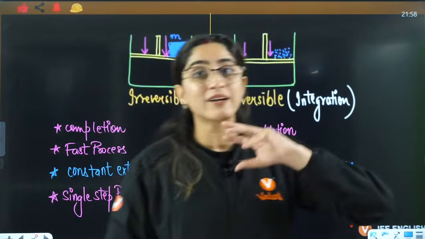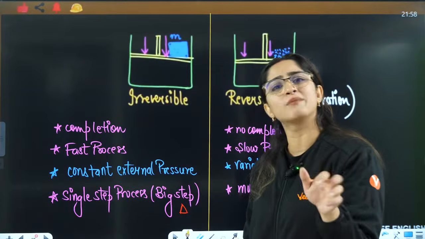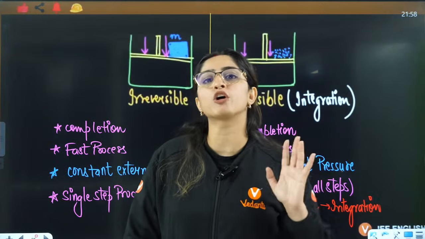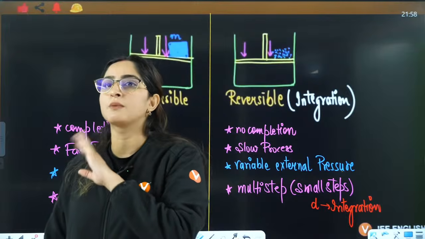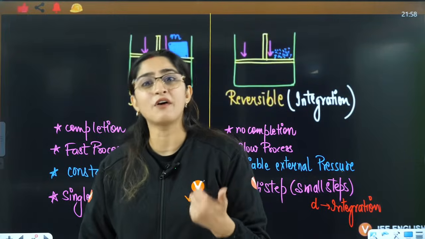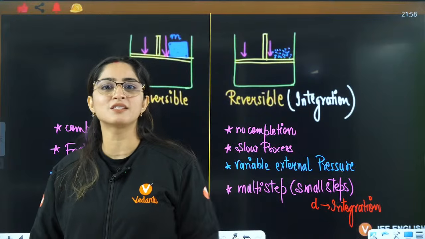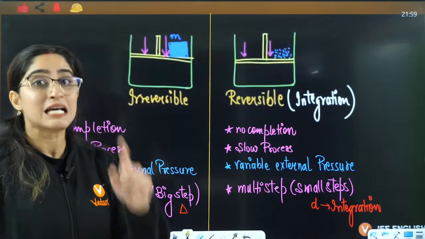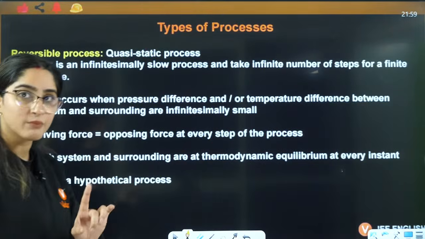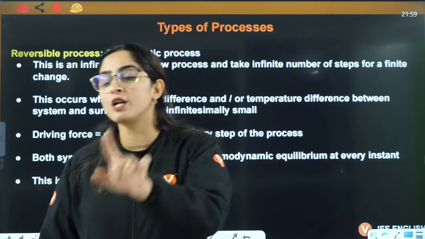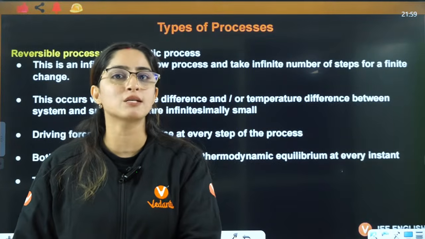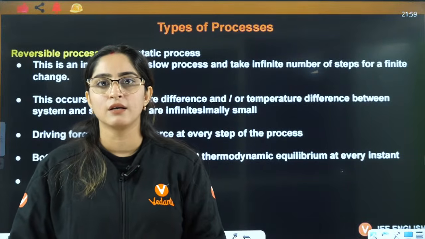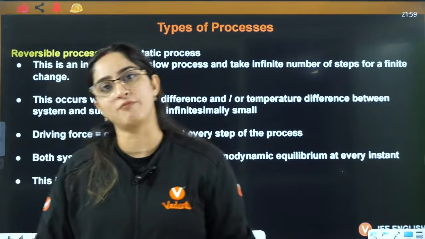So all the things that we are discussing, some students find thermodynamics very tough. The reason being, they say, ma'am, I know the formula of thermodynamics. Ma'am, I know the isothermal reversible formula. Ma'am, I know isothermal irreversible. And still I'm not able to solve the questions. Why? Because you don't know what is reversible. You don't know what is an irreversible process. You don't know which formula to apply where. That is the main problem of thermodynamics. Students don't know which formula to apply where. It's not like formulas are difficult. The application is easy. But which formula to apply where, that is the tough part here, right?